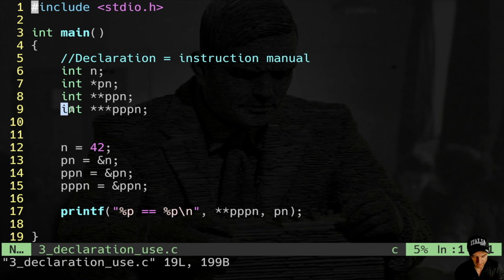This is an instruction manual. It's telling you how to use this PPP on to get a specific data type. If you do a triple dereference, you get an int. If you do a single, you get a double pointer. And if you do a double dereference of this, you get a pointer to an integer. You just saw here. That's the idea. Okay, my friend. So I guess these declarations are not going to be difficult anymore.